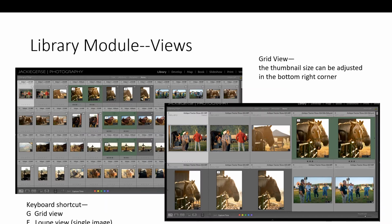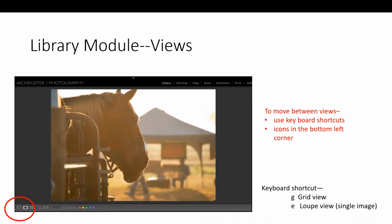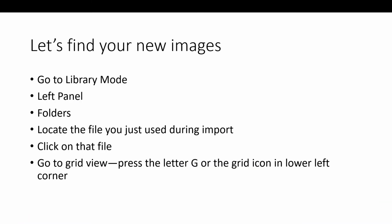It doesn't have to be a capital letter E. I know I have a capital up there. You just hit the key. You don't use the shift at all. So it's G or E. We'll go back and forth between them. Or you can use the icons in the bottom left-hand corner. So two ways to get back and forth. They're really fast, really easy.